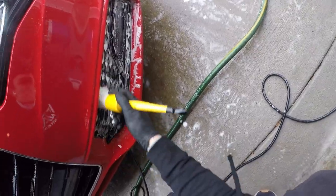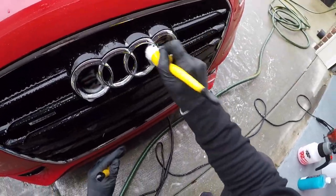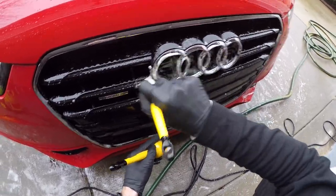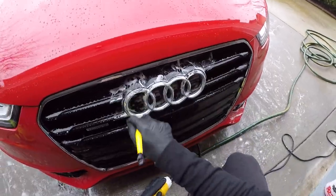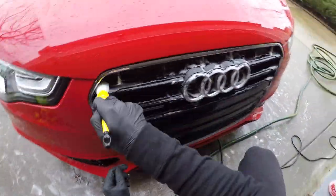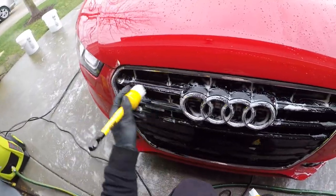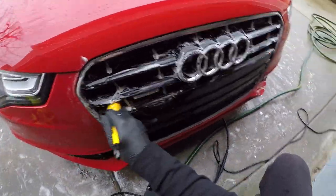I'm doing the same thing with this front grill area — I just want to make sure I strip it down completely. That particular area is not coated in the ceramic coating, so I am using a degreaser on that diluted about five to one just to make sure that I get my brush into all those cracks and crevices. This is my winterization process because the logic is, since I'm not seeing it for a while, I want to strip it bare bones and protect every part of this. It also makes my job easier when the springtime rolls around.